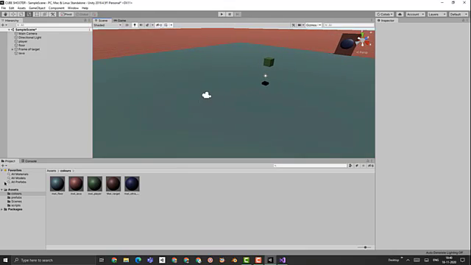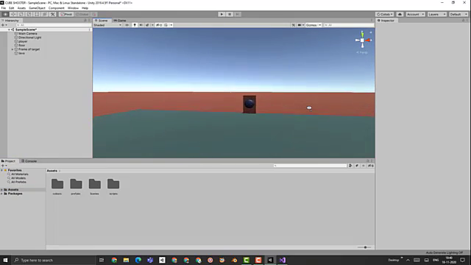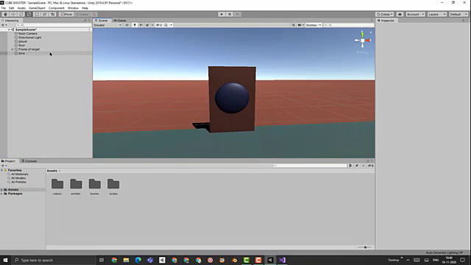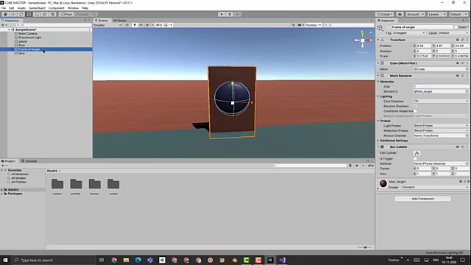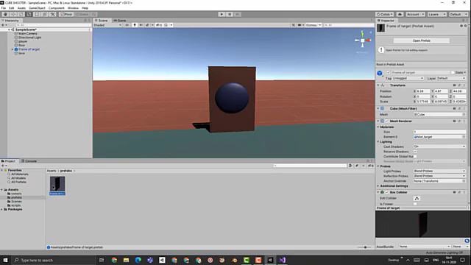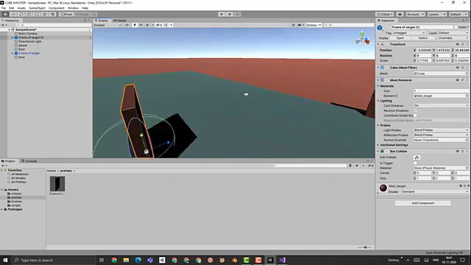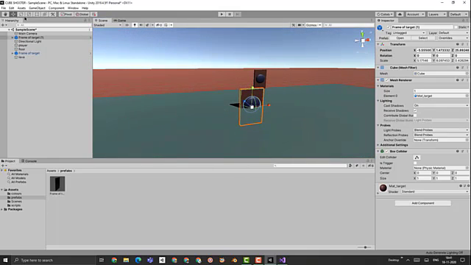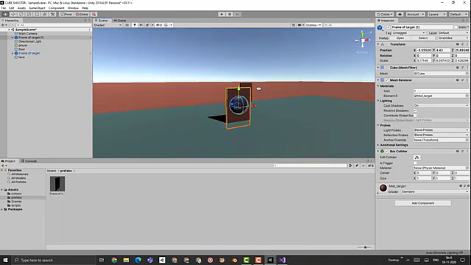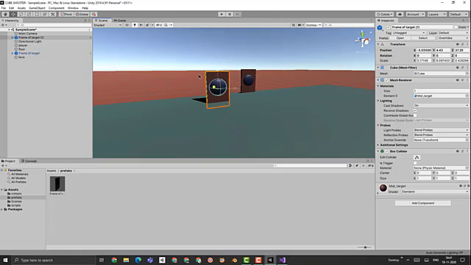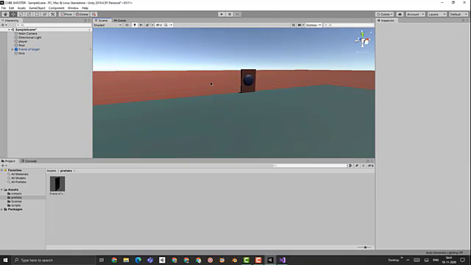So now let's get into the shooting. Before that, I want to make this frame of target a prefab. That's easy. Just drag this into our prefabs folder and hooray, it becomes a prefab. So we don't need to make another circle and put it like that. We can just drag it from the prefab folder.